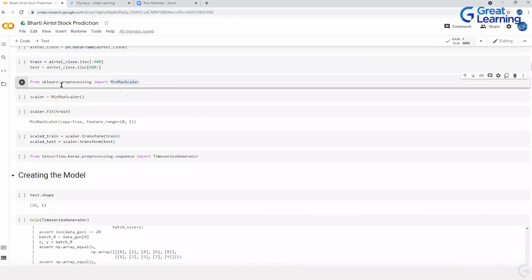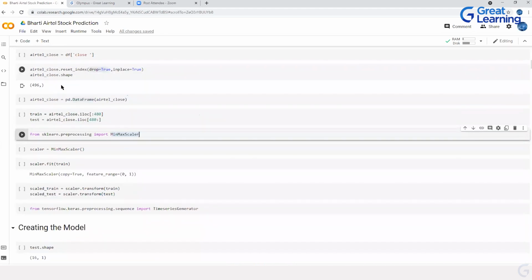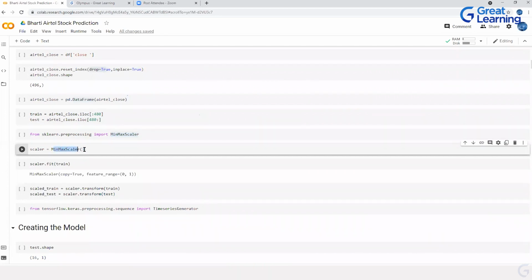Now let's do scaling. See, scaling is not required at all, to be honest, but still you can do it, because when you apply deep learning models, it is going to take some computational power. And if the values are within a range, the computation time will be lesser. Right? So it is always better to scale them, and it doesn't change the variance in your data set. Right? So doing scaling is not going to harm at all.